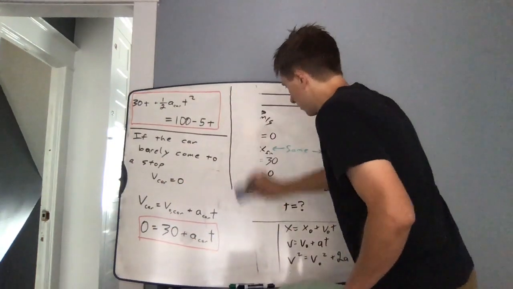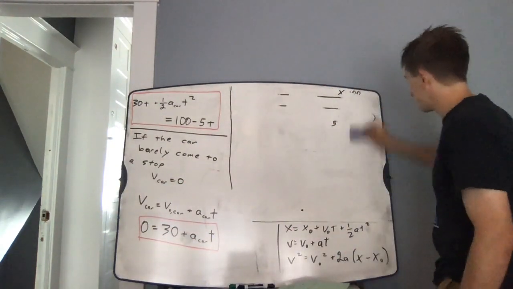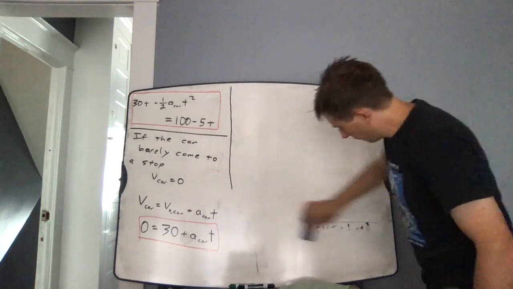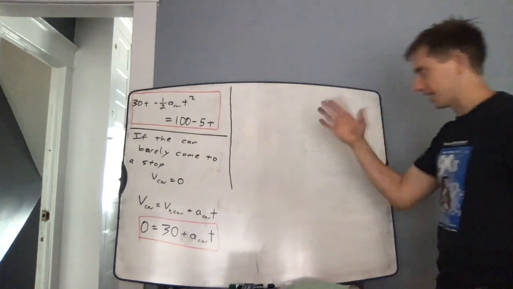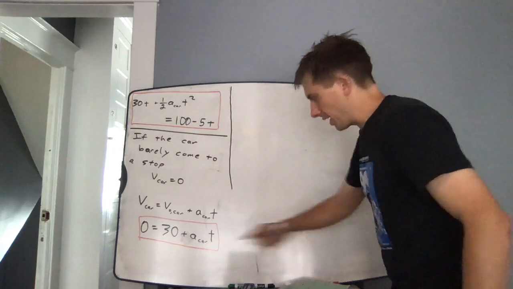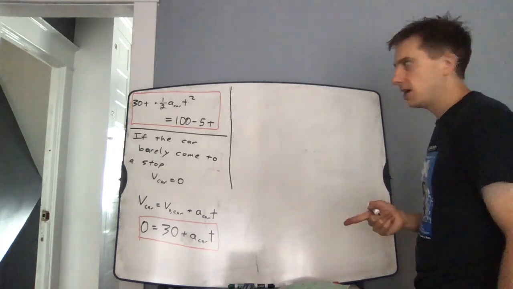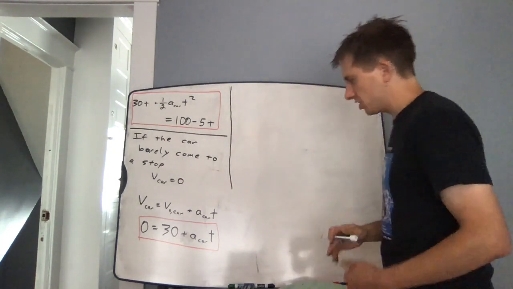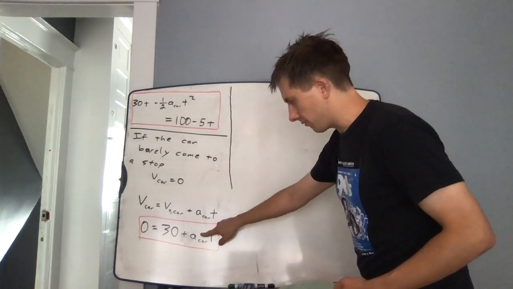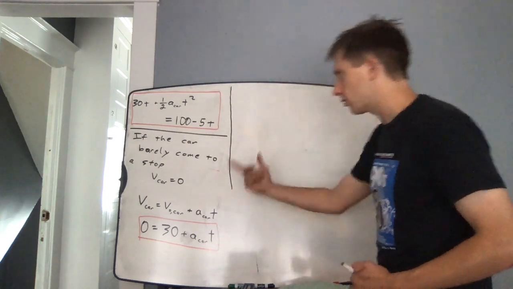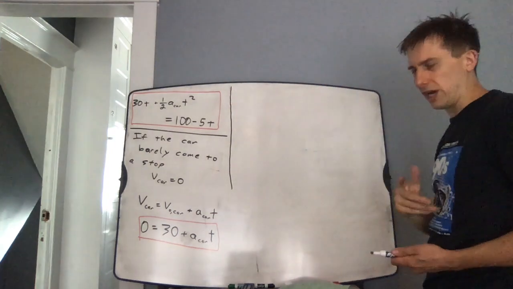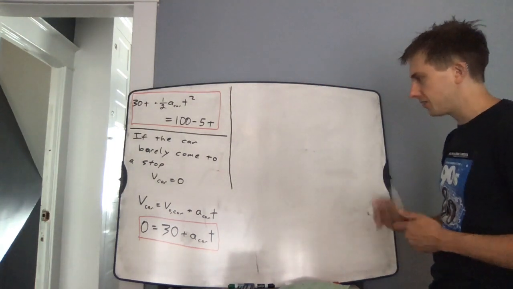So I don't need this picture anymore. I have more room to spread out. So what we need to do now is we just solve the system of equations and find the acceleration of the car. So let's begin by using the shorter equation. I think this will be easier because it would be kind of easy for me to solve for a_car and t here, depending on which I want to do. Here I have squares and more terms, so I'll put off solving that one if I can.